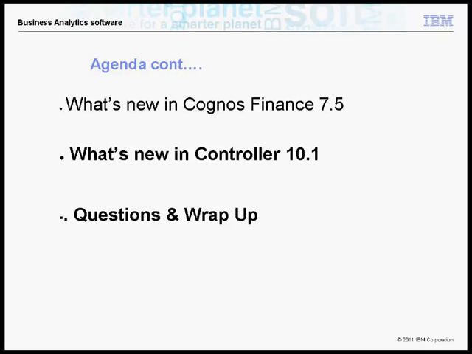It was merely conformance. There really hasn't been any new functionality added to Cognos Finance in quite a while. It is a very good product. It has a lot of happy customers, but the future of consolidation within IBM Cognos is Controller, so that's what we're going to focus on today. Controller is integrated with TM1, with Clarity, FSR, with Cognos 8 and Cognos 10. So it is the future going forward.